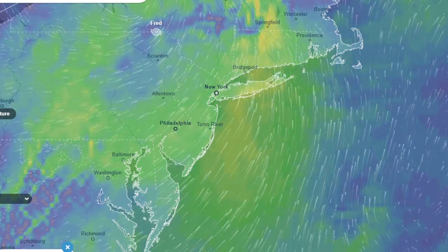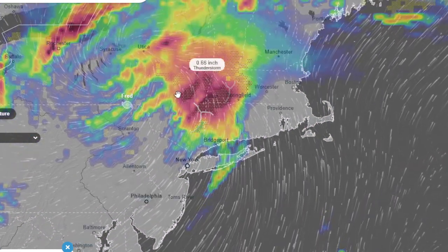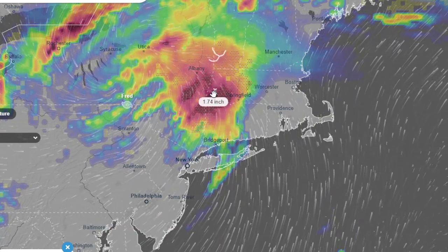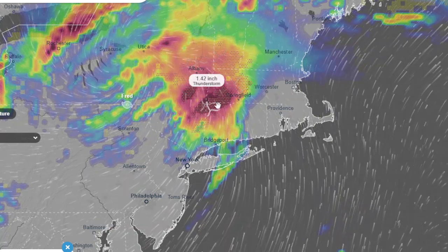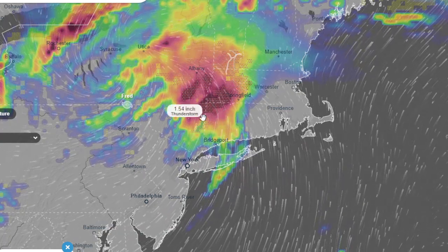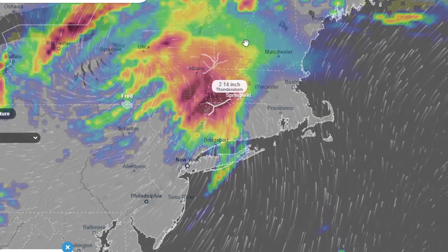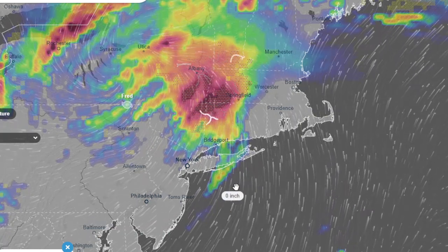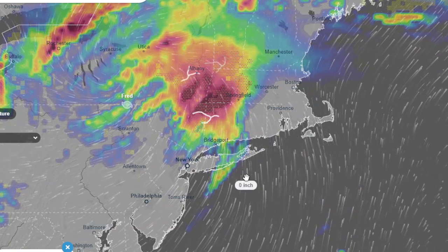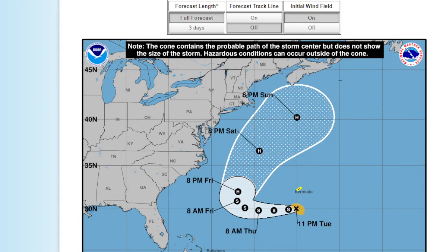We'll have to watch that and see. If you look at the precipitation guess, you can see it still has most of the action up here, because again, it's going to be inland, especially once this air is forced to rise with the increasing elevation that you're going to see. So Albany, interior New England is going to see a lot of the worst effects from Fred as far as how Fred is going to affect the Northeast. But we'll keep an eye on all these storms for you. But the one to watch, I think, is definitely going to be Henri.